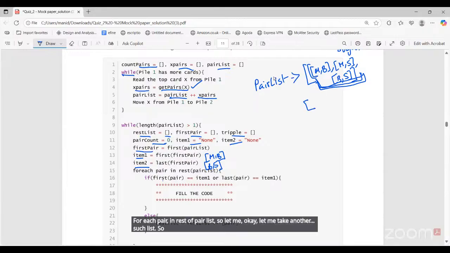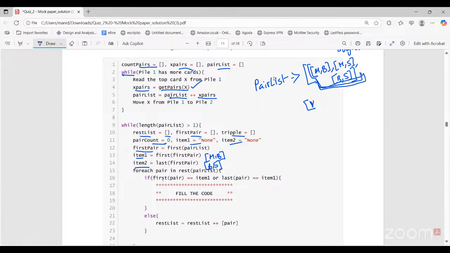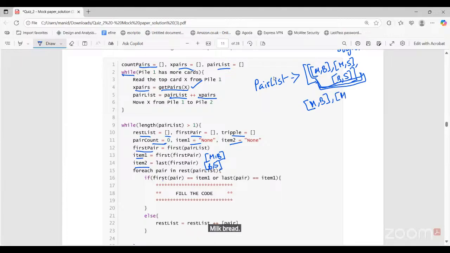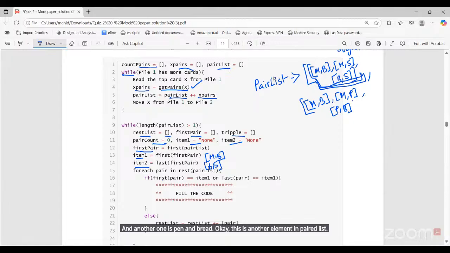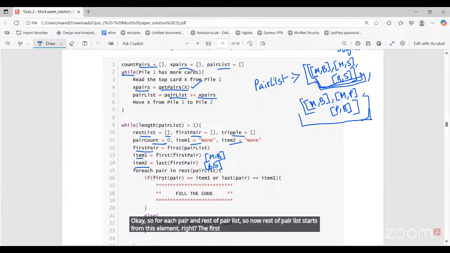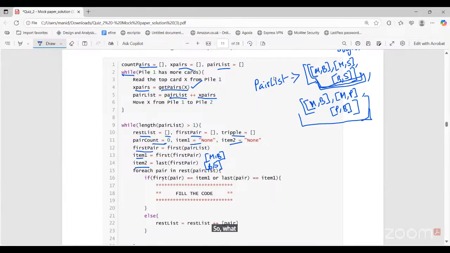Let's say we have milk, bread. We have also purchased a pen, so milk and pen, and another one is pen and bread. This is another element in pair list, the second element. So for each pair in rest of pair list, now rest of pair list starts from this element, right? The first element is removed.